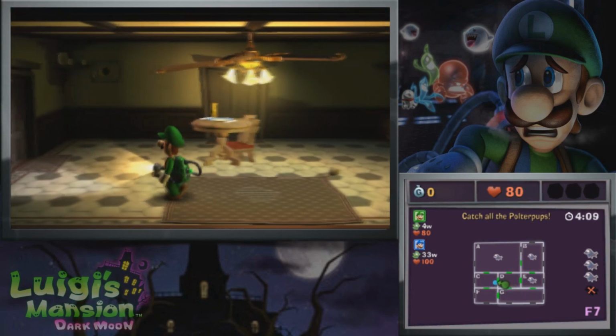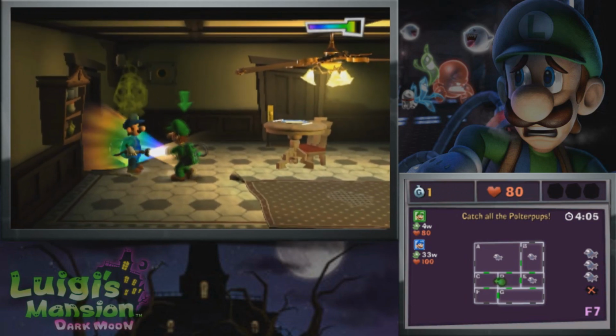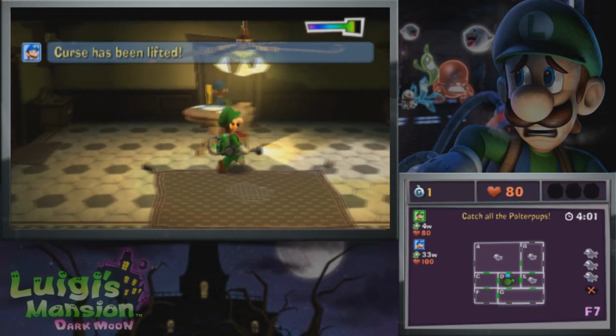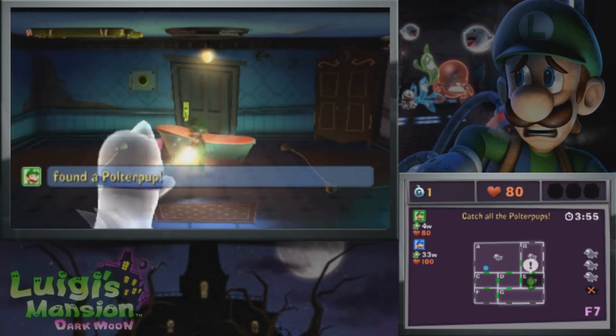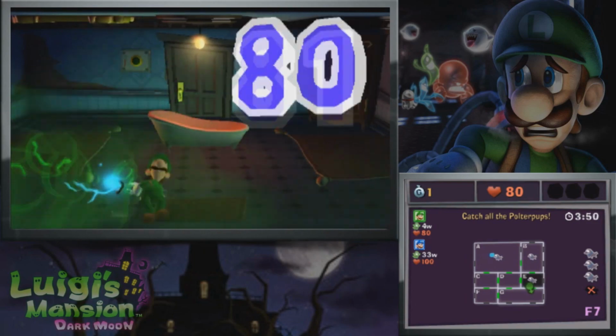And then right here, I'm like, hey, Bowsergirl, let me help you. And yay! I uncursed Bowsergirl, hooray! So yeah, you just use the dark light to get rid of the ghost, that's about it. Simple enough.